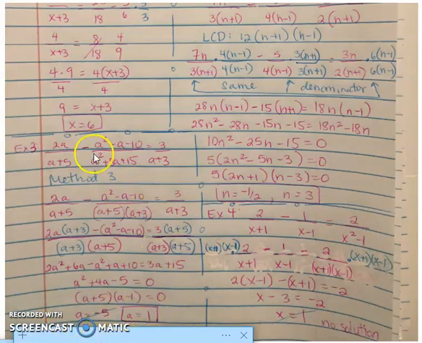When you plug these back in, a equals 1 will work. And then if you plug in a equals negative 5 into the very beginning one, you actually end up with dividing by 0 in this first fraction. So you can't do that because it would have been excluded from the original domain in the first place. So I have to cross that one out.